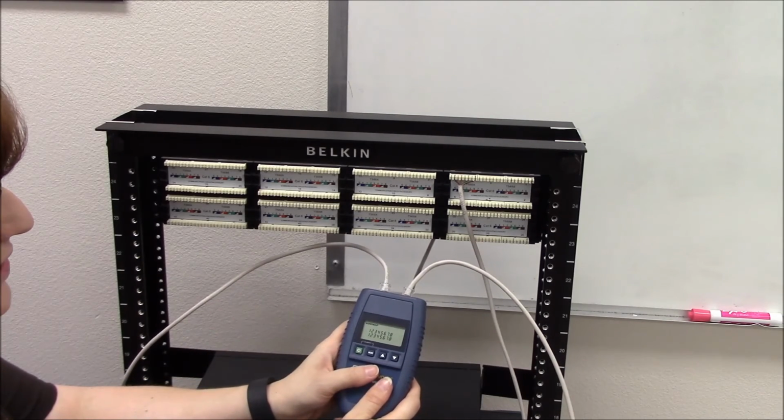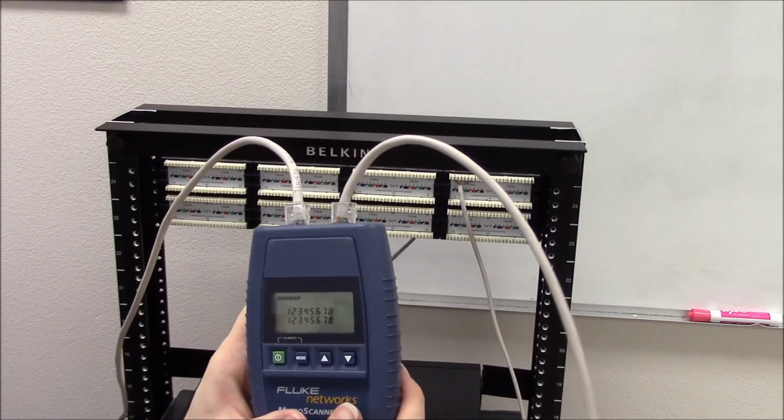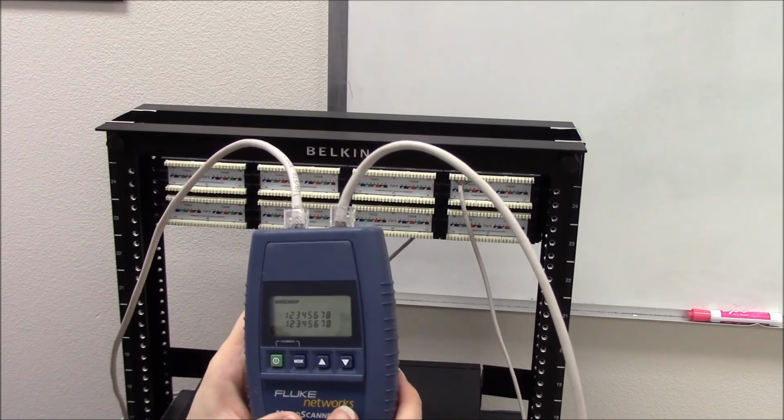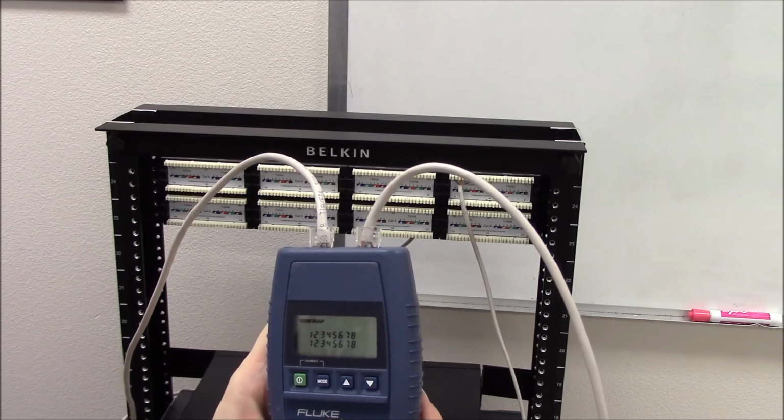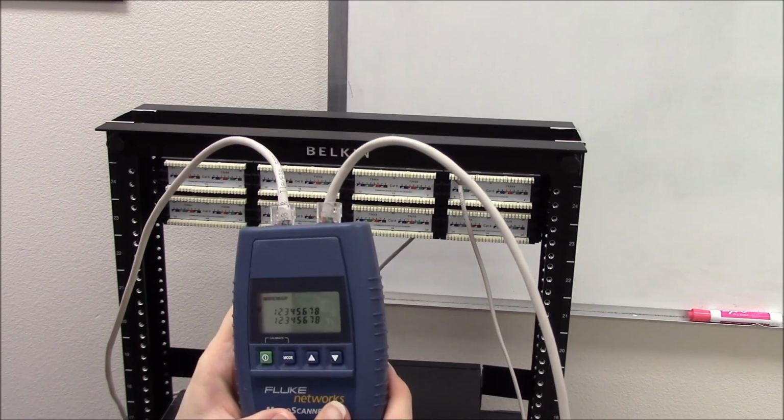If I get that result all the way across, it looks like I have continuity on all these wires. That is how we test to make sure our keystones and our 110 blocks are successful.